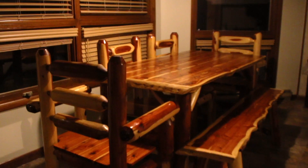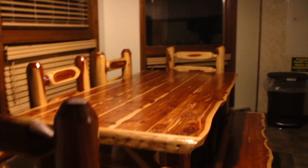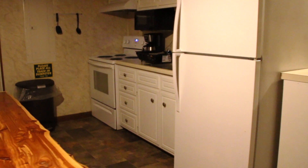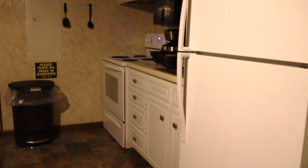One of my favorite things about the cabin is the kitchen. There's this giant wooden dining room table where we were all able to gather and talk and shoot some of these videos that we did. It was just a great place to hang out. There's a full kitchen with a refrigerator, a stove, a sink, and all the things that you need to cook and prepare there at the cabin.